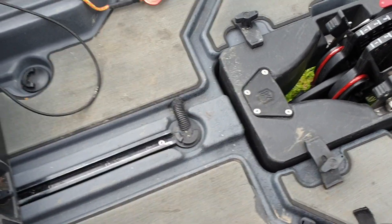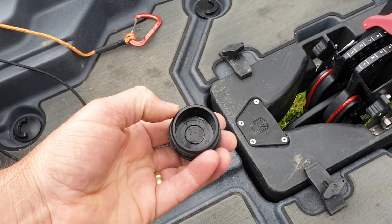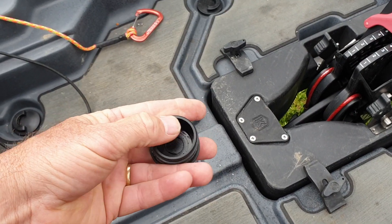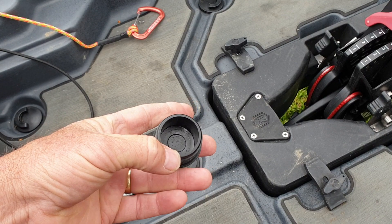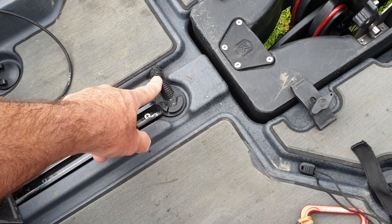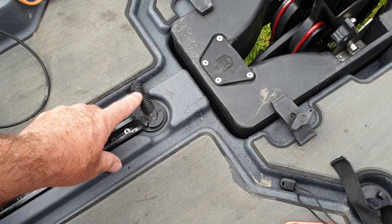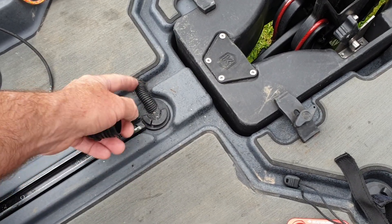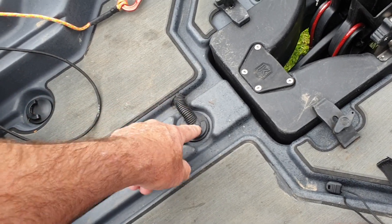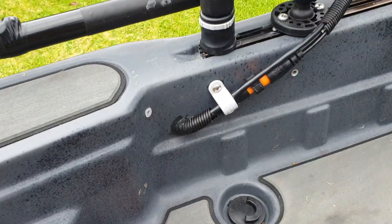What I did — just shown on this one — I drilled out a hole in this, fed the cable through it, and then filled this whole area with Sikaflex in black, which is waterproof and binds to waterproof surfaces as well. That area there is full of Sikaflex. This protector cover — that's just a split conduit style cover — I filled that with Sikaflex as well, so that's waterproof, and I've got Sikaflex behind this as well. There's no way water is going to get through that and damage anything, which is really good.